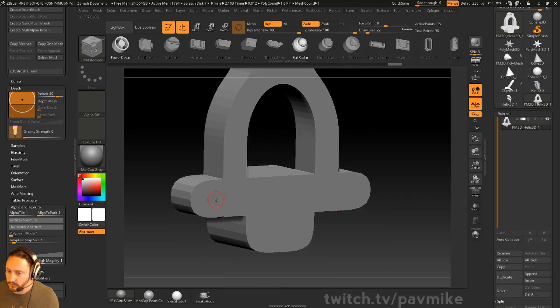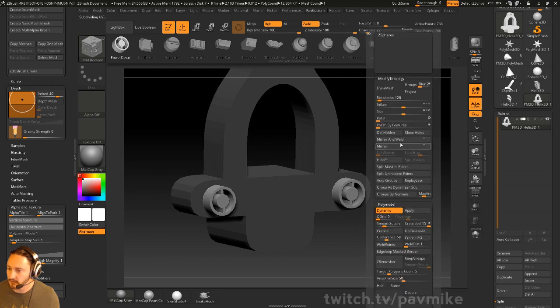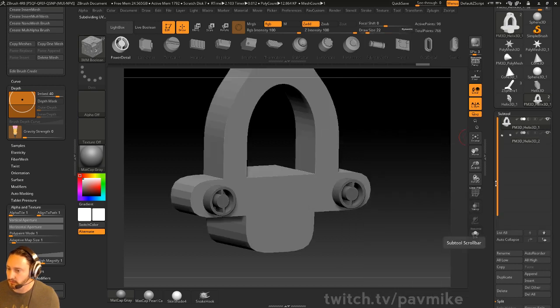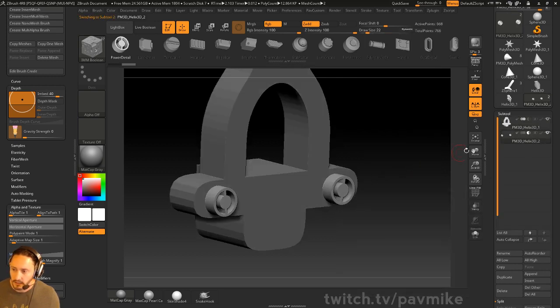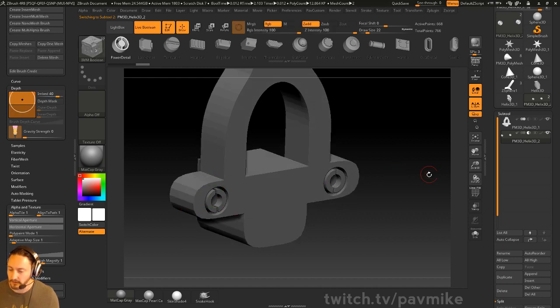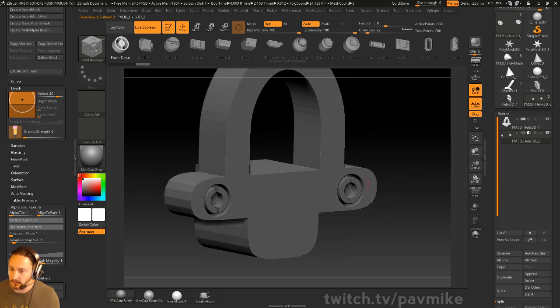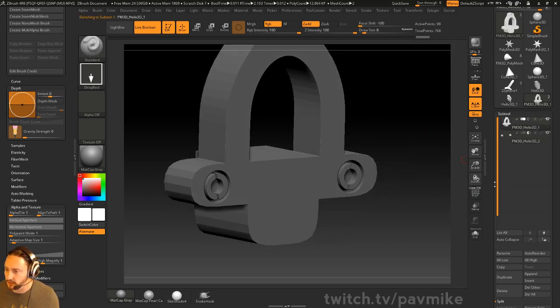It doesn't really matter. Now let's drag this out, and again, if I want to keep this main mesh as my start brush, what I'm going to do is, for the second one, split unmasked points, and now I can do subtractive for that one. So we can turn on our renderer here and push this back. Right now we've got this nice crispy cutout line here, but the rest of it's kind of faceted.